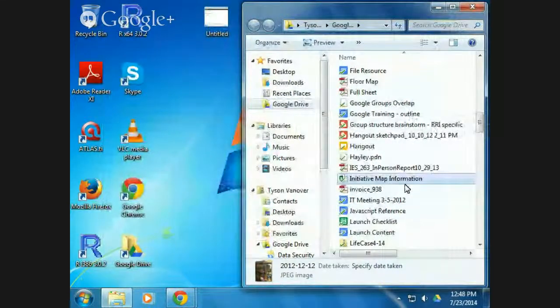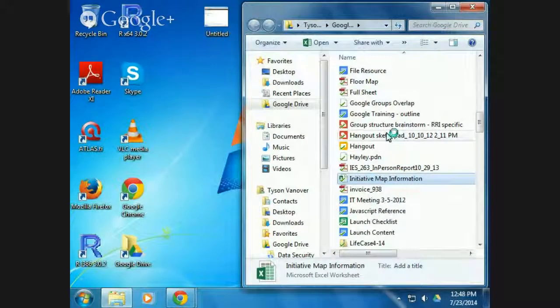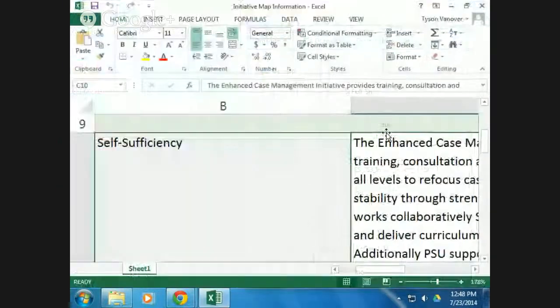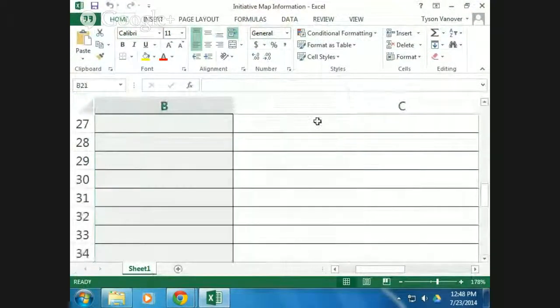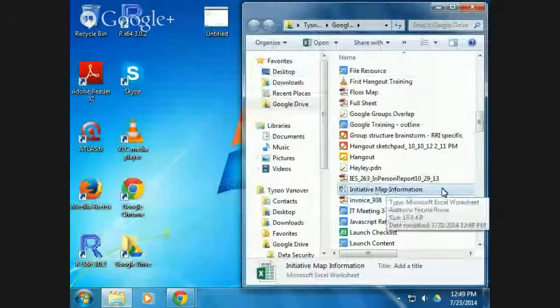I can come in here, open up this Excel file, edit it, save it. All of the changes will be synced to the Google Drive. And so everybody I've shared it with through the Google Drive will automatically get those changes next time they open up that file, through their email. So I could reformat a lot of this because it's huge. So, you know, we save it. It takes a few seconds to sync.